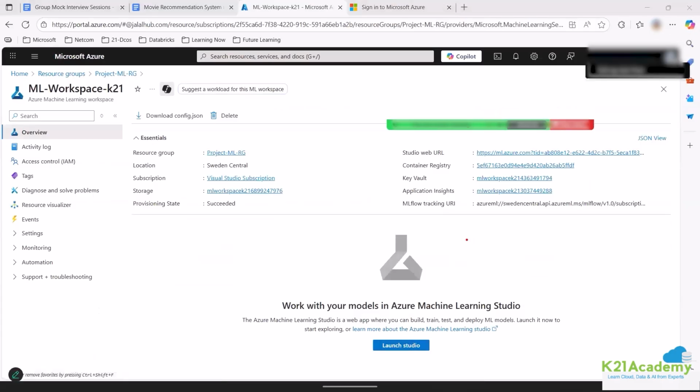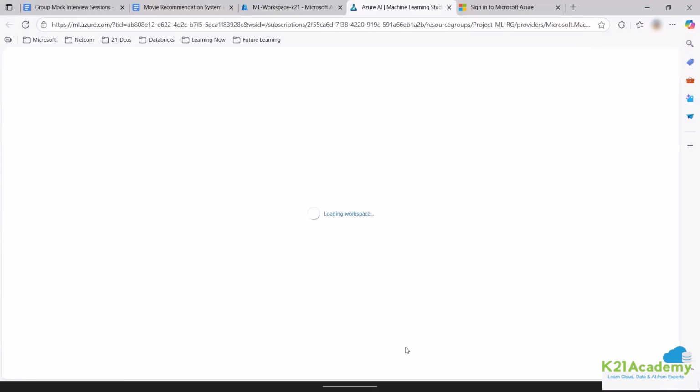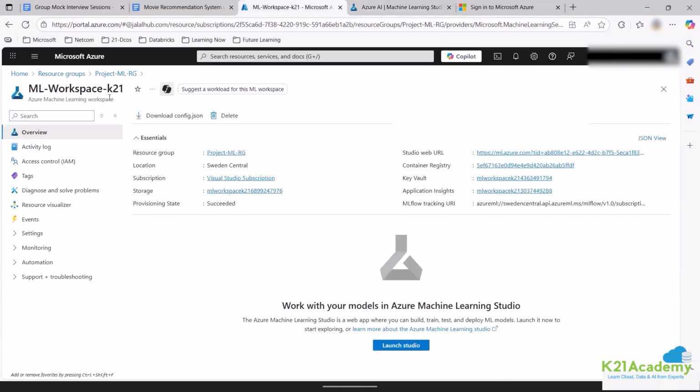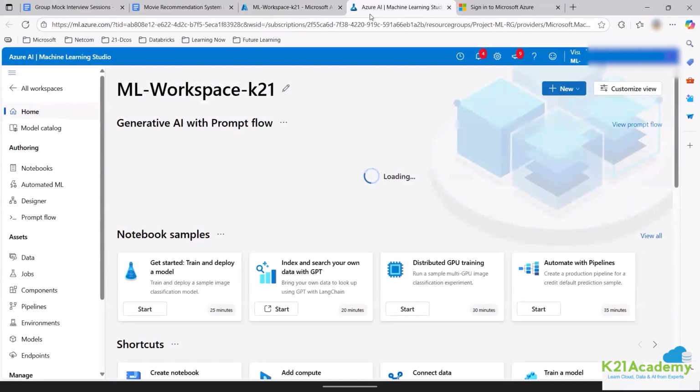If you want to build anything on the workspace, then you need to launch the studio. So I'll just click on this launch studio. The moment I click on launch studio, again I'll repeat, from my workspace I'm going to studio where I can build my model.